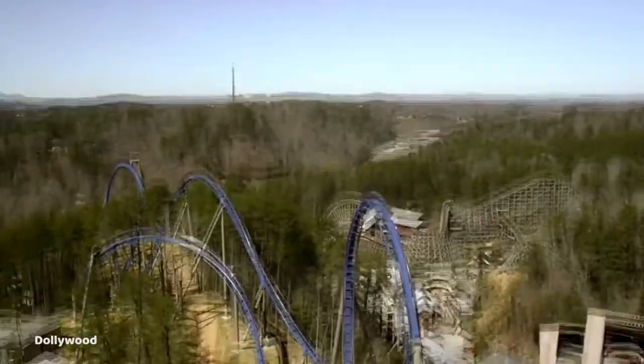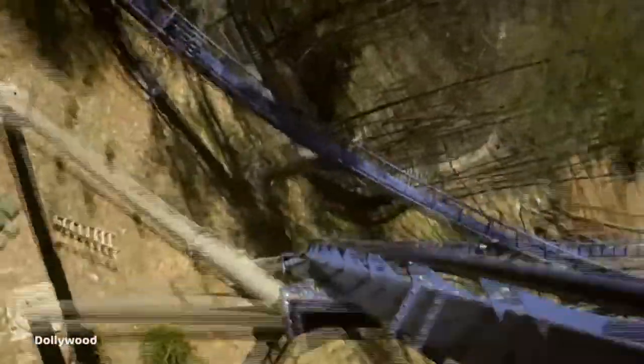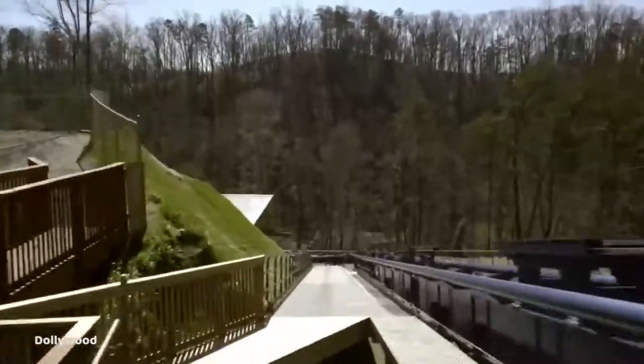You begin your ride experience on Wild Eagle by turning left out of the station, where you quickly rise up the lift hill. From the apex, you get a very nice view of the park and its surroundings in the Smoky Mountains. You then descend the 135-foot drop, followed by a 110-foot tall vertical loop. After the vertical loop, you fly through the zero-g roll, before turning back around into the other direction by means of an Immelmann. This is followed up by the fourth and final inversion, a large corkscrew. To finish off the ride, you go over a small airtime hill where I experienced a small pop of floater airtime, followed by the figure-8 finale, where you go through a descending left helix, then up and into a descending right helix, where you then hit the final brake run on the opposite side of the mountain, then turn left and back into the station.